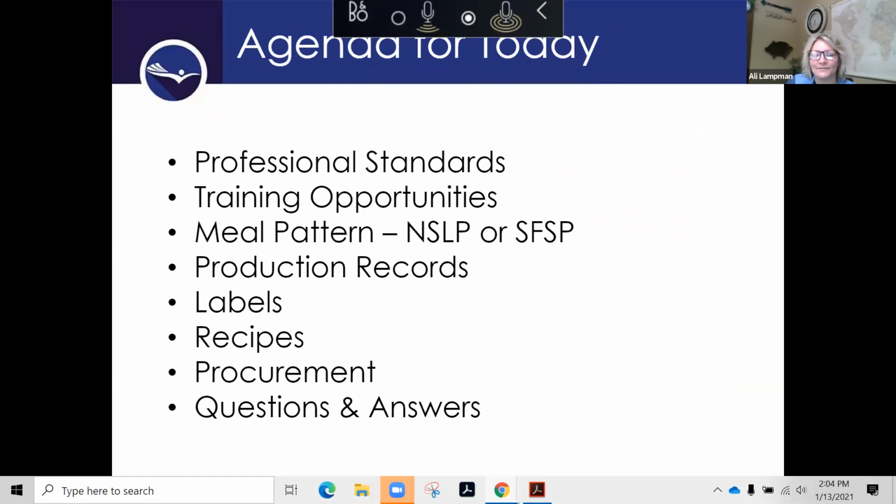So before we get to the agenda for today and talk any further, I'm going to just pause here a moment, and I want to introduce our nutrition services team. We're going to go through introductions of the presenters, and then also if any of the other team members are on, I would like them to introduce themselves since you guys are new and you're probably not familiar with our faces. So let me stop sharing here. And who would like to go first?